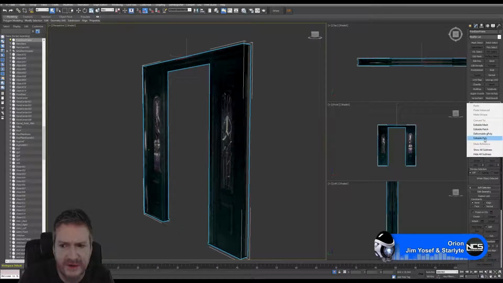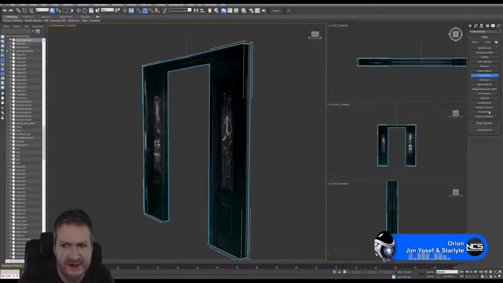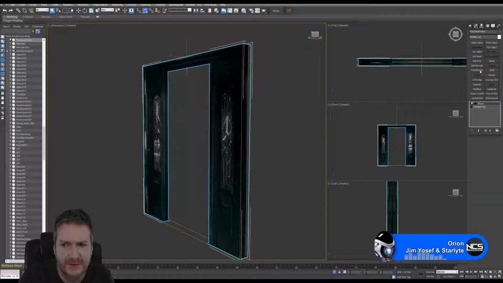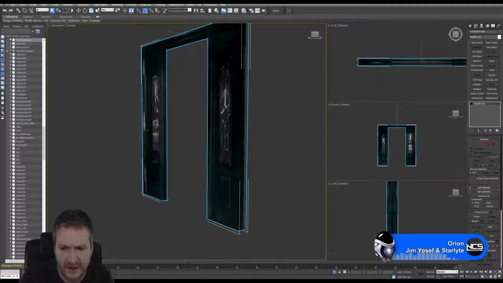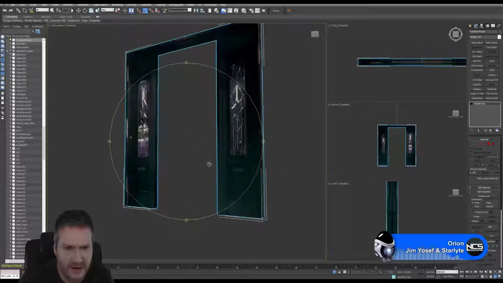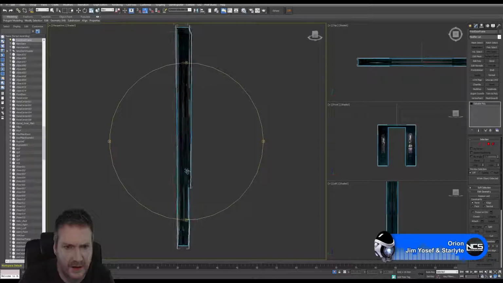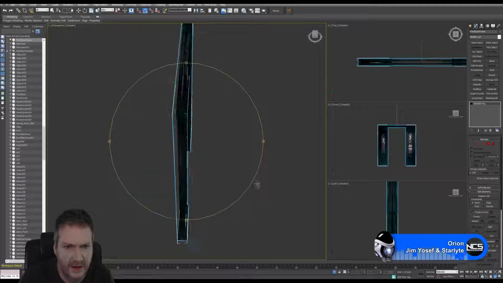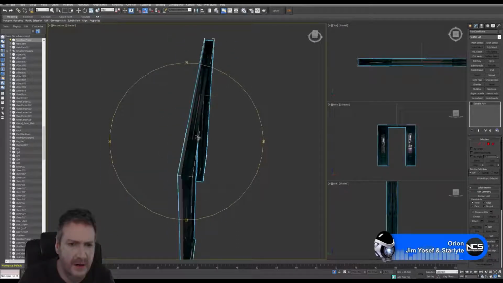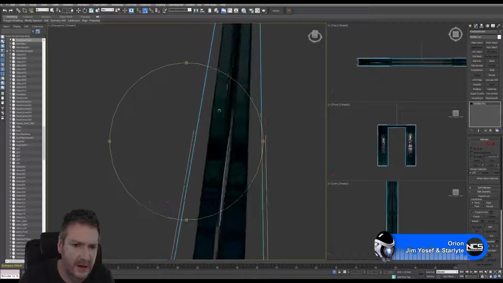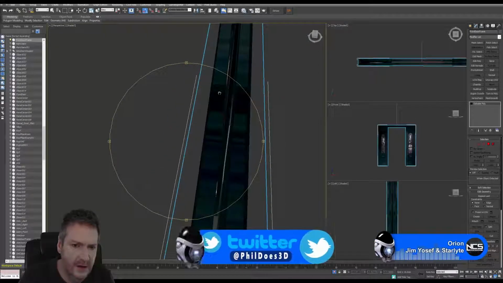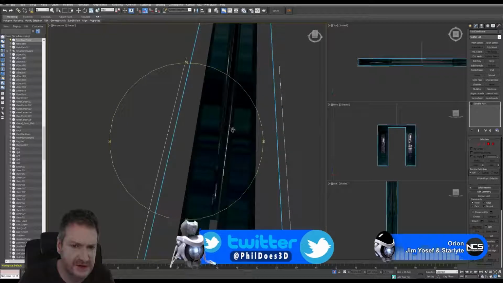I'm going to do a convert to an edit poly. I'm going to do another reset on my X form to make sure. Collapse my stack. We do have a gap here which we really shouldn't.